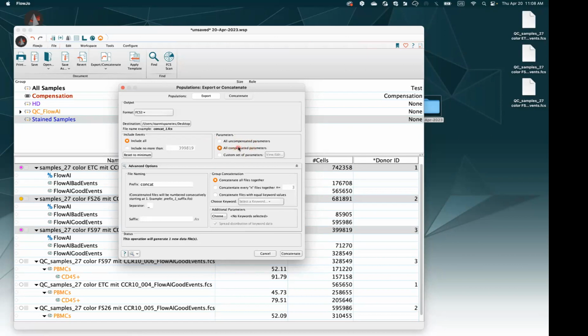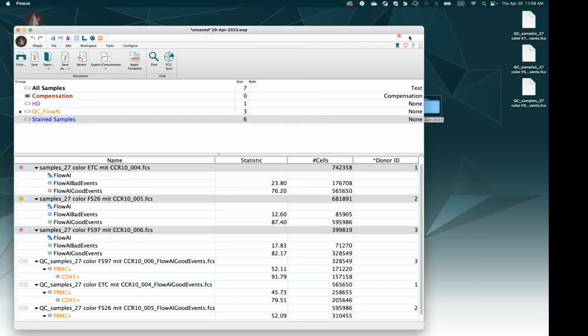So the compensation will not be the same. And in that case, the concatenated file will have the compensation matrix integrated in the parameters, and it will be named FlowJo-comp. And there you cannot change the compensation anymore. So you cannot apply any new matrix. Yeah. So it's up to you which one you would choose, but typically when we have the same matrix, we use the uncompensated parameters. Yeah.